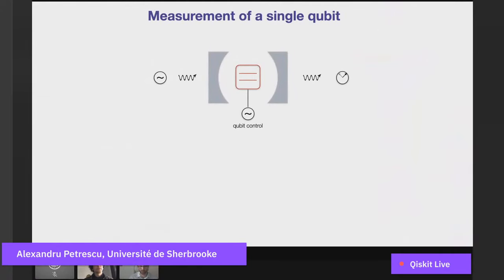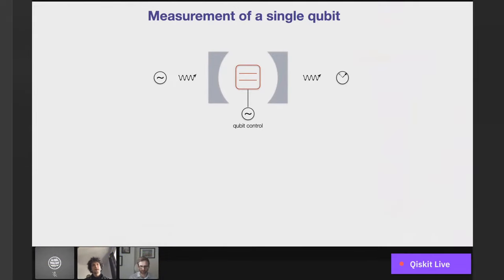Without further ado, I want to begin by presenting the general context of this talk. This is one sketch representation of a circuit QED setup, which consists of one qubit, which I'm idealizing here as a two-level system coupled to a cavity. And in reality, this qubit is, as we know today, part of a lattice of qubits coupled to each other. So this is a real many-body problem.